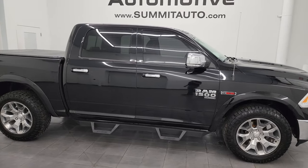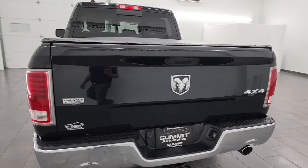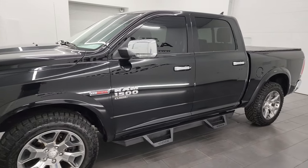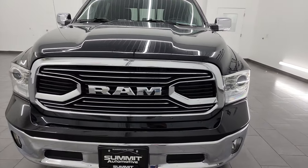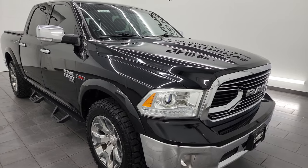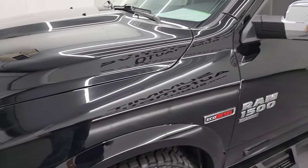Hey, this is Brett and this 2019 Ram 1500 Crew Cab 5-foot 7-inch short box Laramie classic body style is stock number 14078ZB. I am here at Summit Automotive in Fond du Lac, Wisconsin, your new and used light duty truck and Ram headquarters. This 2019 Ram 1500 has the 3.0-liter V6 EcoDiesel engine paired with the 8-speed automatic transmission. This truck has been fully safety inspected by our service shop, has a fresh oil and filter change, all fluids checked and topped off, and it is 100% ready to go. I'm going to go all the way around in this video — inside, underneath, start it up, take a look under the hood.